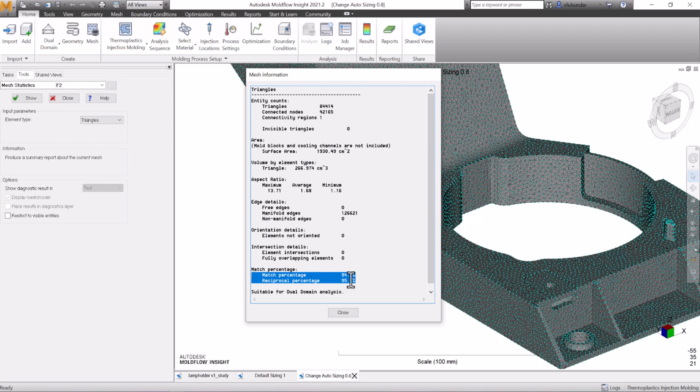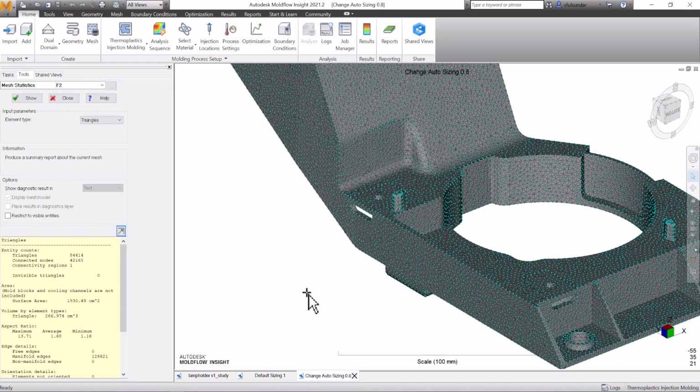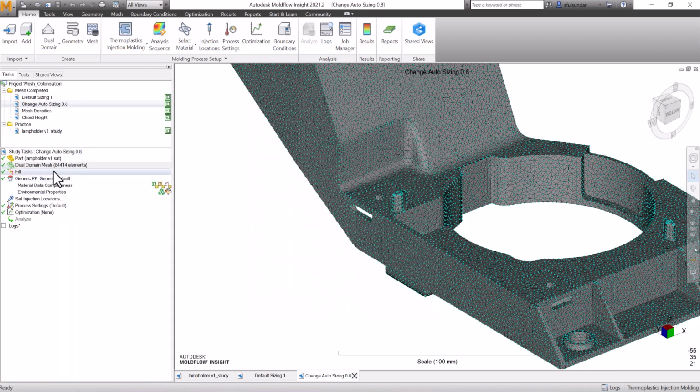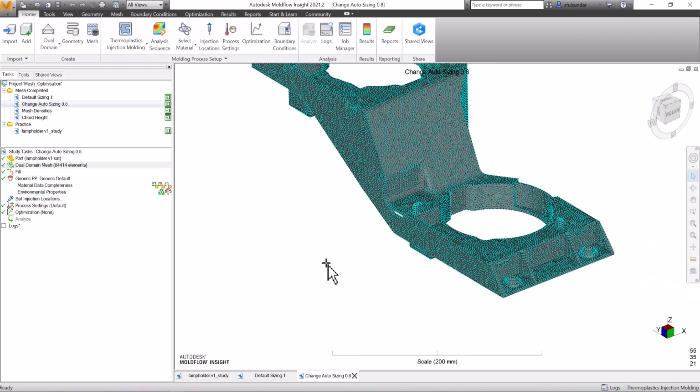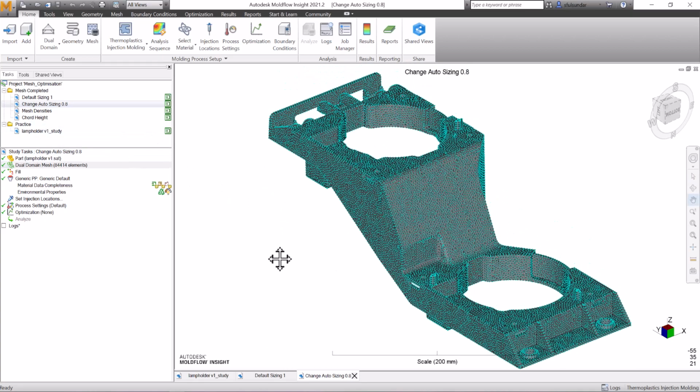From 93 it has gone to 94, a 1% increment, but at what cost? It has increased the element numbers by almost 20% or more than that. So be cautious when you are using this auto sizing, and when to use it.